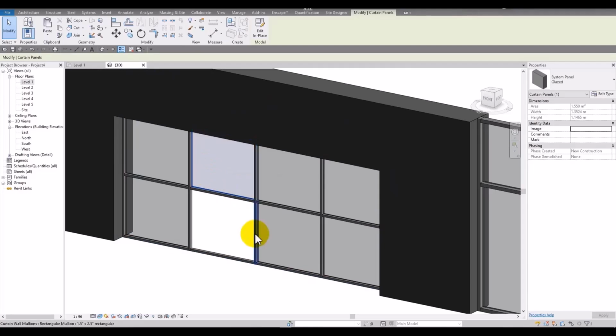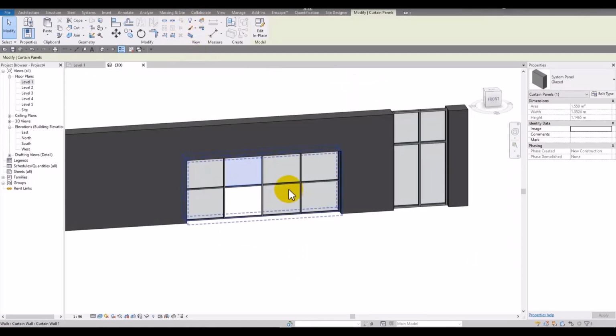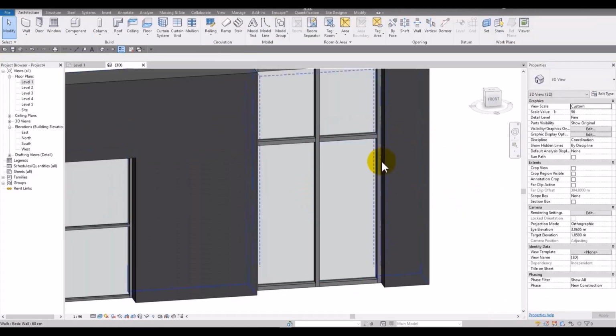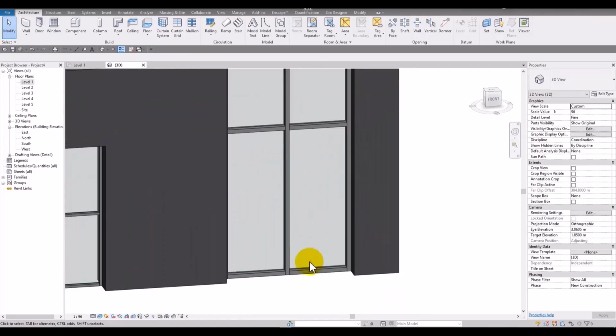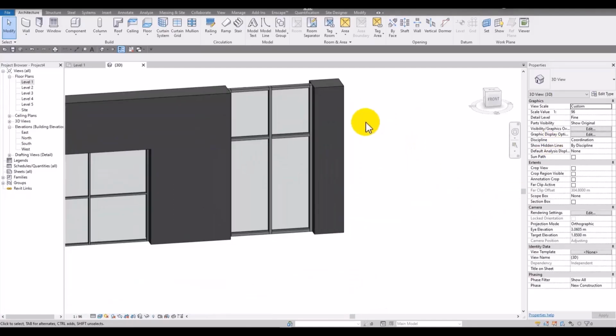Okay, sometimes you want to select this element here, for example, and it might be pinned in your Revit, which later I will tell you about how to pin an element in Revit software. Let me turn it off. Sometimes when you want to select something, for example this panel here, it's not possible. As you can see, I'm trying and it's not possible. I'm pressing tab and it's not possible.